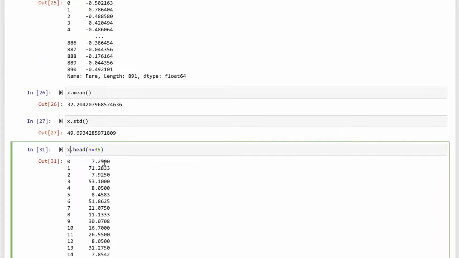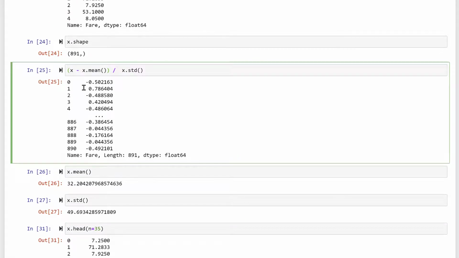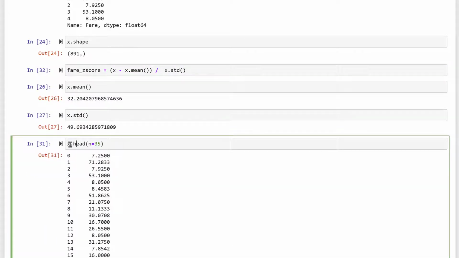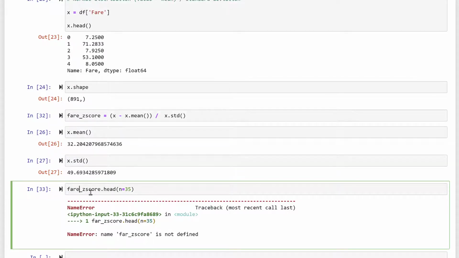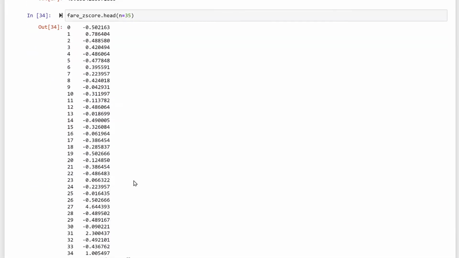So instead of this, let's assign all this to x, and we'll call it fare_z-score. So we'll run that column, and here fare_z-score. Oh, forgot my E. Fare_z-score.